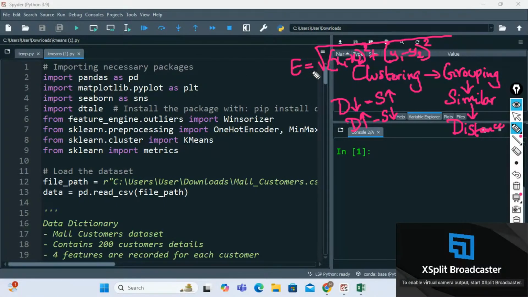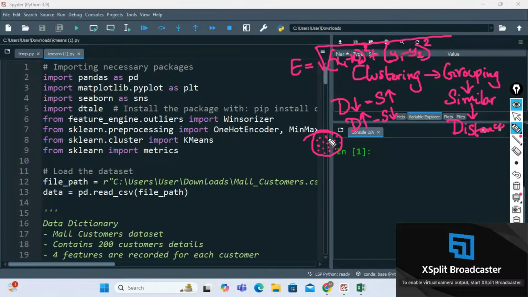So this formula gives us the distance, and if the distance is less, the similarity is more, and if the similarity is more, we can obviously group those records. Within a cluster, friends, this is a question for all of us. Assume the data points are scattered in this way.